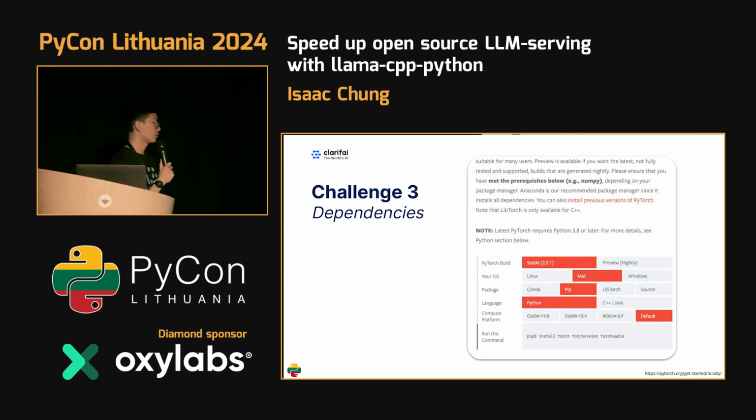The third challenge, yes, good things come in threes and bad things also come in threes, is wrangling dependencies. The higher the number of dependencies, the higher the risk for potential conflicts. It might break things when you least expect it and when you least want to debug it, like Friday afternoon.